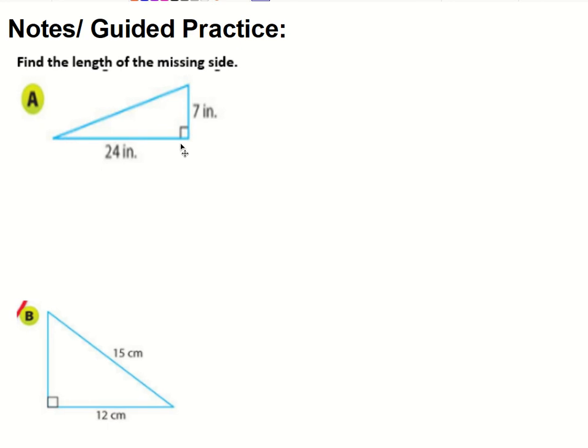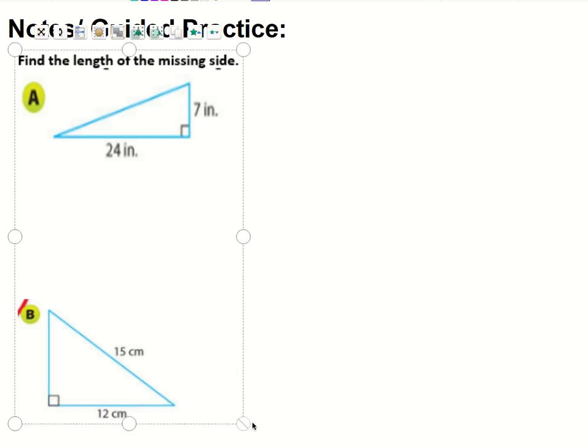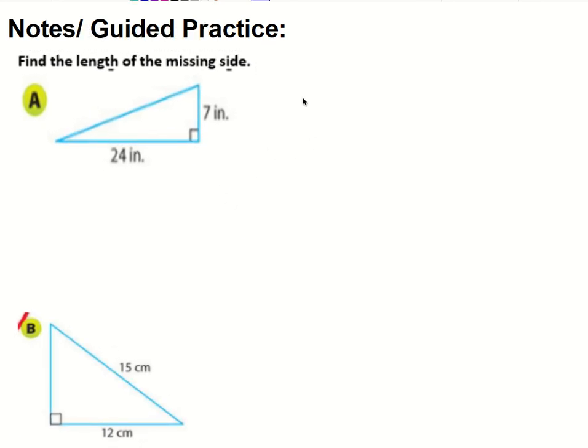So what we use the Pythagorean theorem for is, again, it only works for right triangles, but if I have a right triangle, I am using the Pythagorean theorem to find out a missing side length of the right triangle. So if the right triangle has side lengths 7 and 24, well, I know I'm going to use Pythagorean theorem to figure out what this hypotenuse is. So this is my c squared right here. Because our formula is leg squared plus leg squared equals hypotenuse squared, what I'm going to do is take the two values that I know, and then I'm going to plug in what I don't know.